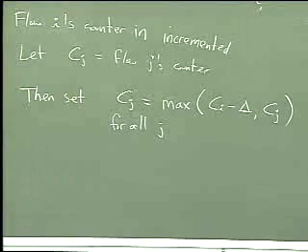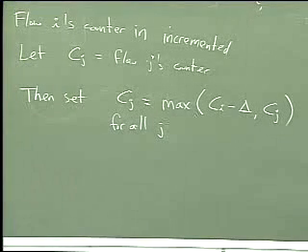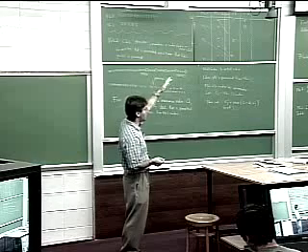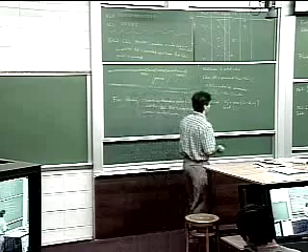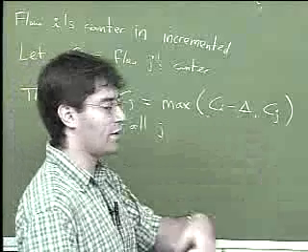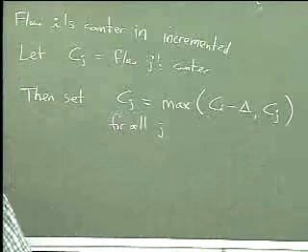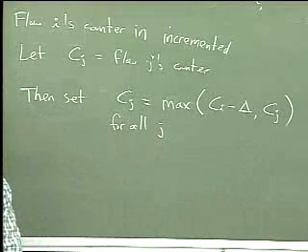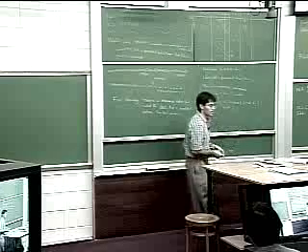Okay, so I've just incremented counter i. After doing that, what I want to do is say every other flow can get this slack of at most delta. They get delta packets for free. So after I've incremented my clock by i, I look at their counter, and if their counter is more than delta less than flow i's counter, I bring it up to be equal to delta less than flow i's counter. Okay, this has the desired effect.